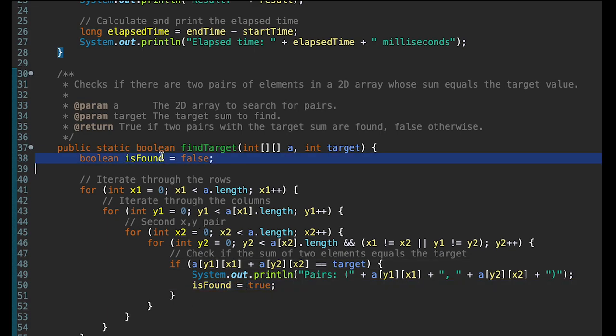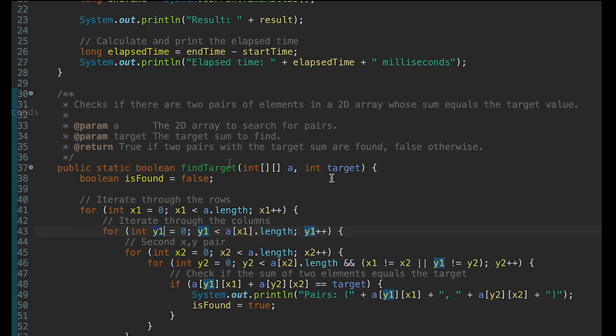And if you look closely as well, you see a condition: x1 cannot equal x2 and y1 cannot equal y2, which just ensures that the pairs are distinct. And you can also see x1, y1. Well, if you don't take math, that can be a little confusing, but basically they just represent the columns and rows in the array. Well, that's it for the breakdown of this code.